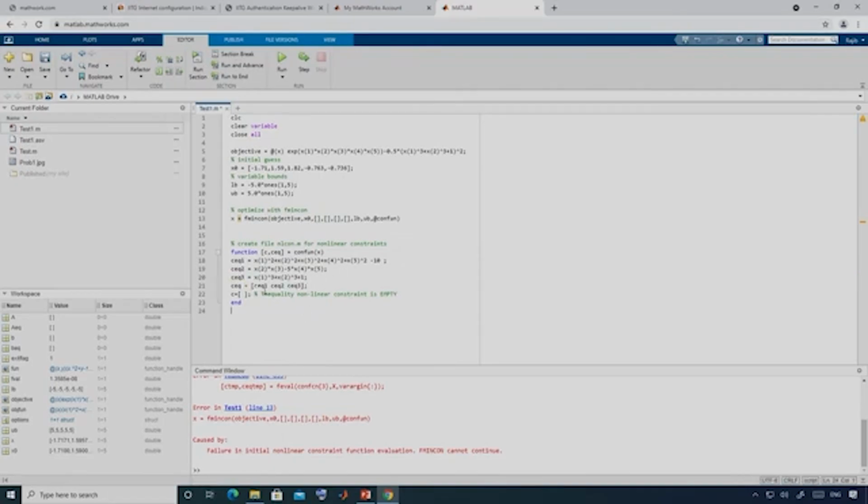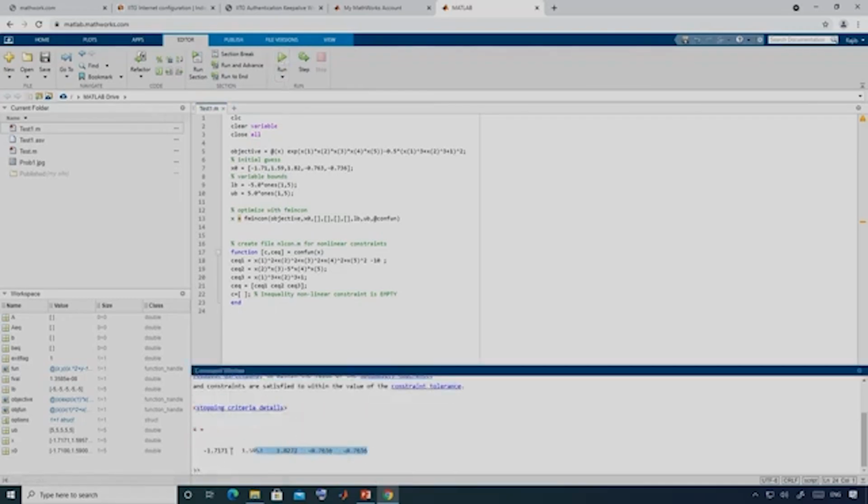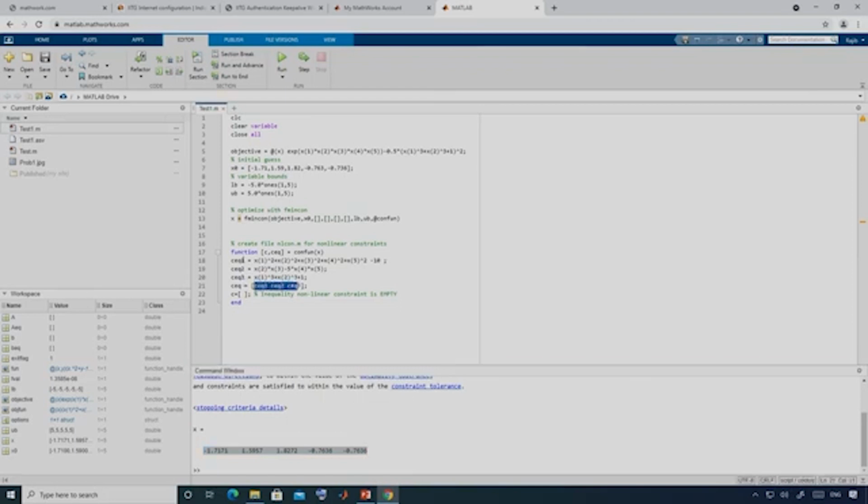I can also define it like this, and if you execute this, I am getting the solution. So either you can define it like that, or you can define C E Q 1, C E Q 2 and C E Q 3 separately.